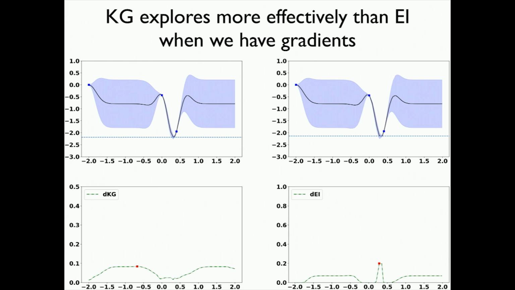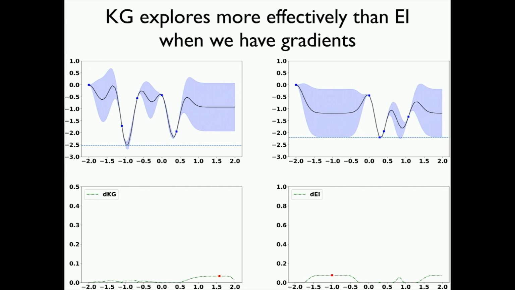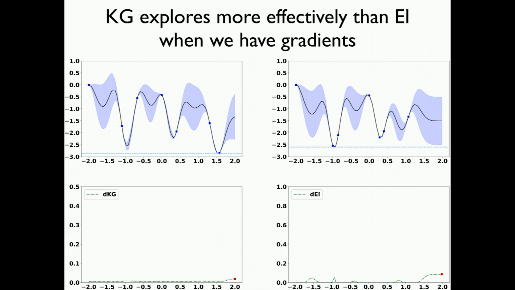Expected improvement wants to sample here, okay? And the KG acquisition function wants to sample over here. All right? I'll do an evaluation. Expected improvement will find a better point, but KG will have learned a lot more about the objective in this region. In particular, it will have learned that this is a promising region to explore, and its next point is going to be to evaluate there. And so at this point, KG has found a substantially lower minimum of the posterior mean in this region that's unexplored for expected improvement. Okay? And so expected improvement will start to catch up, but then we'll fall behind again.